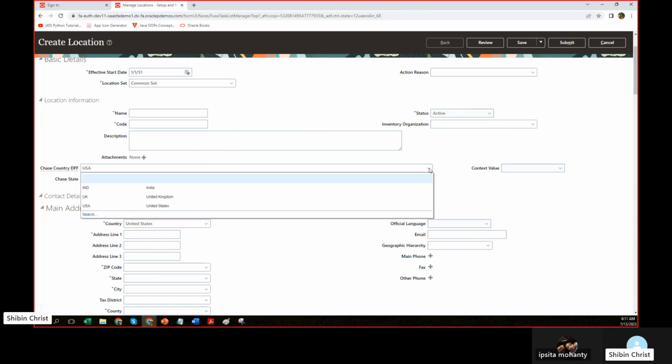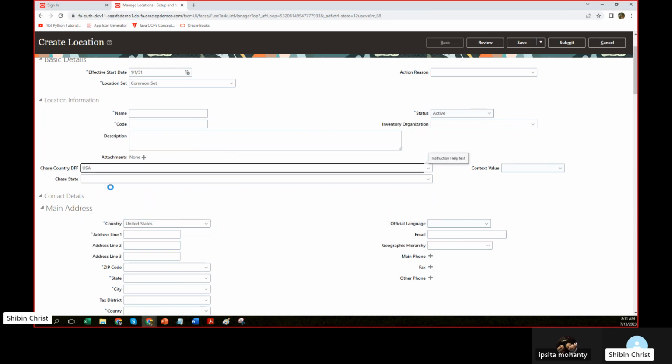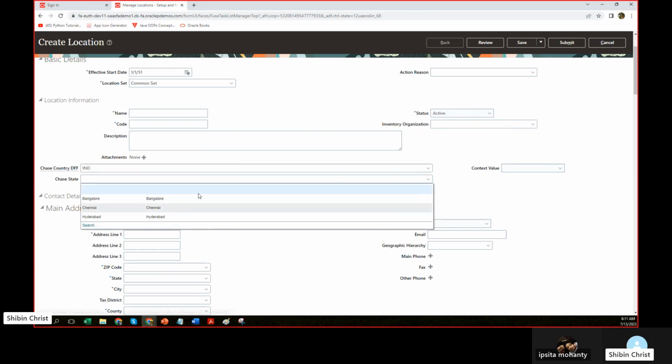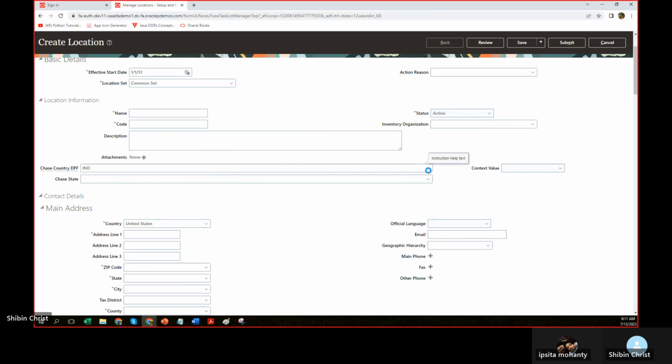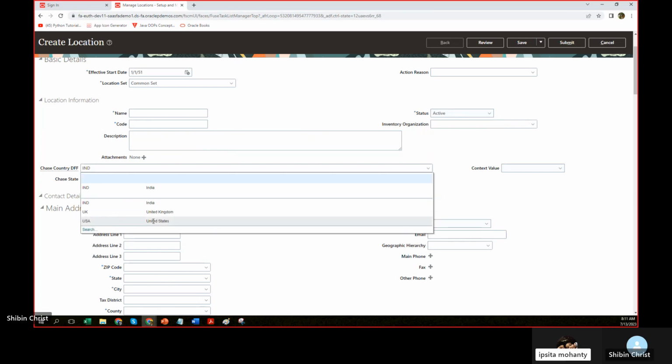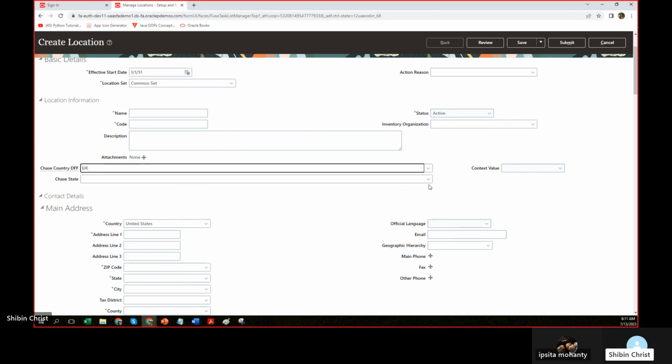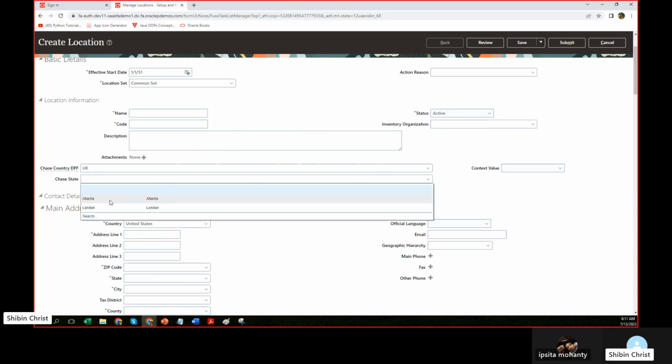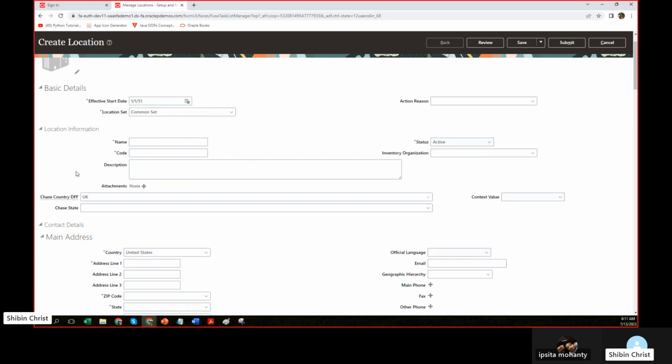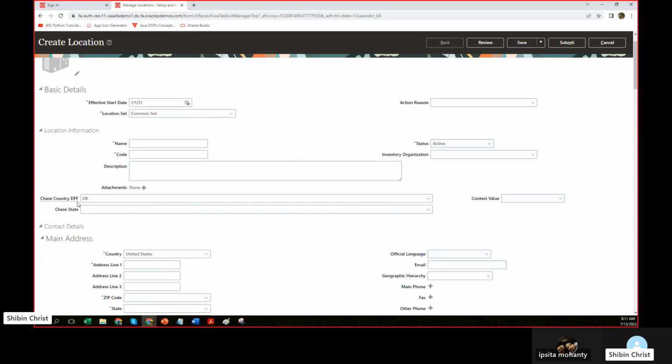If we update this as IND, we will be able to see Bangalore, Chennai, Hyderabad, and UK, we are able to see Atlanta and London. So this is how we can add our preferred fields.